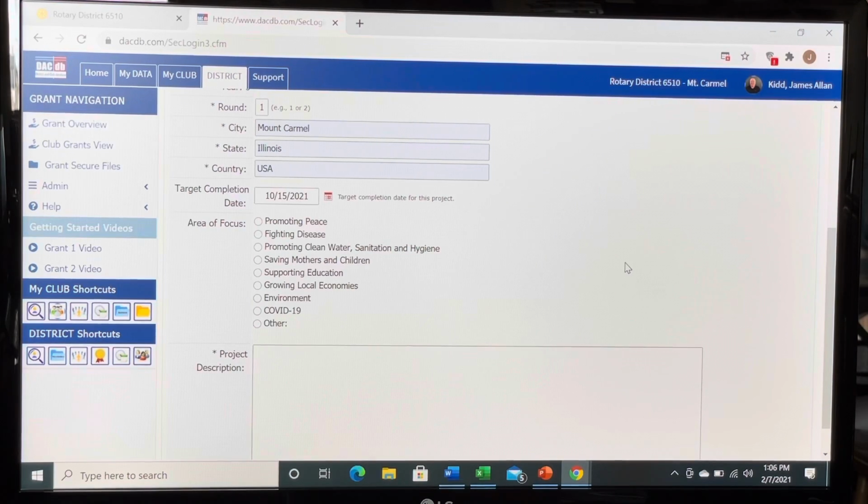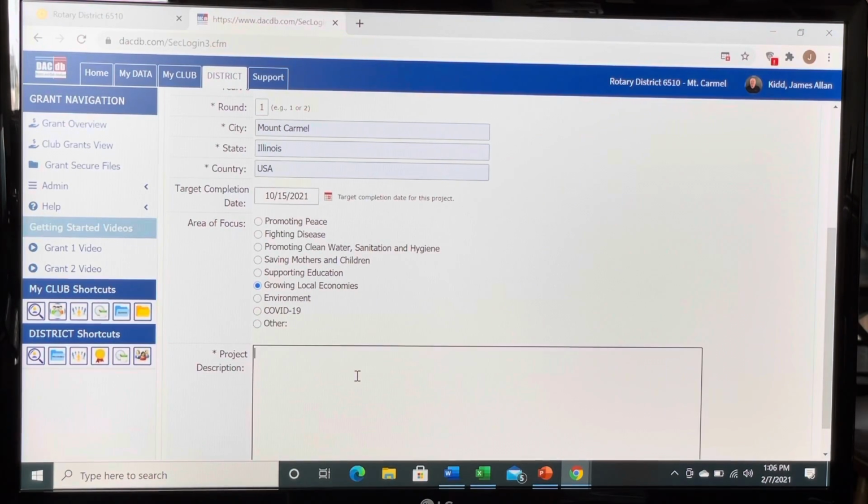But generally speaking, all of your grants are going to fit into one of our areas of focus. The majority of them will be in growing local economies. That's what we will put.